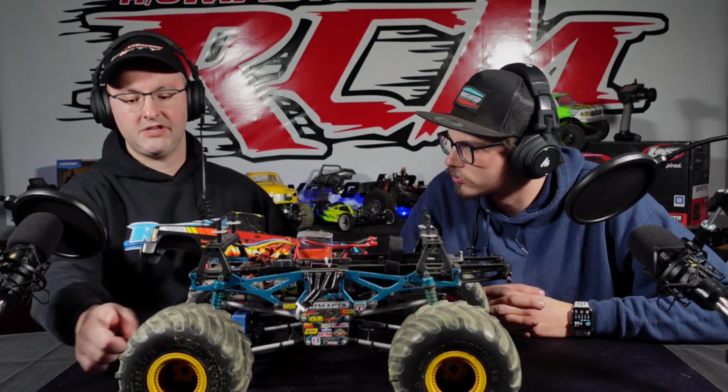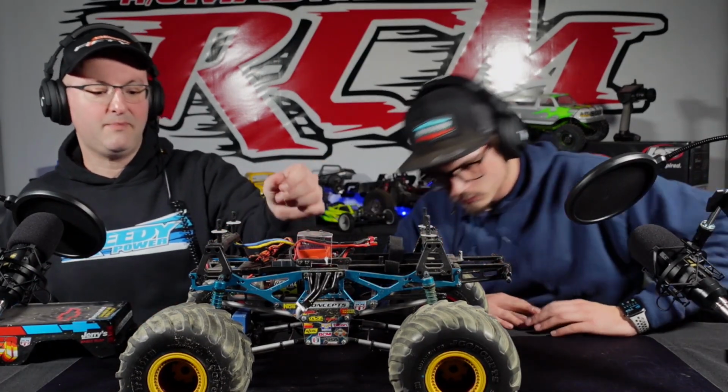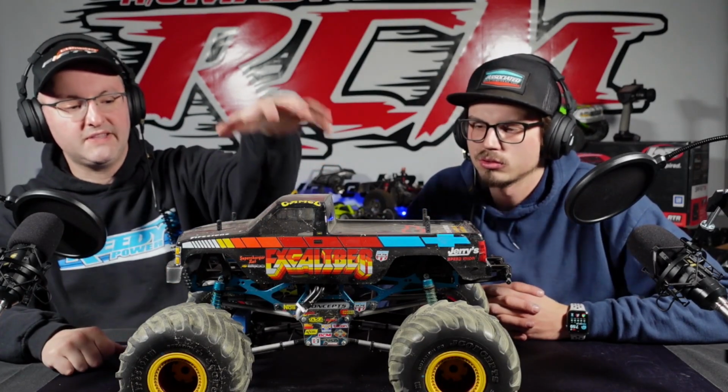The tires are J Concepts. The rims I think are also J Concepts. Yeah, look like it. Nice paint job on them. Yeah, I painted the lugs, so the little bolt heads are black, and then actually the first chance I've had to give a shout out to this company. I forget who makes the body now. It looks like a J Concepts body. I think it is, but the decals.